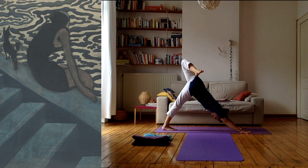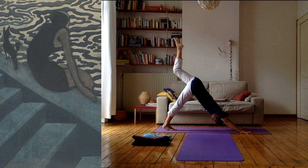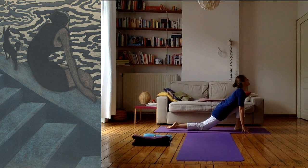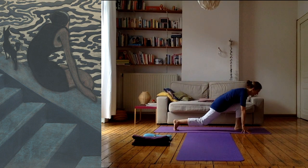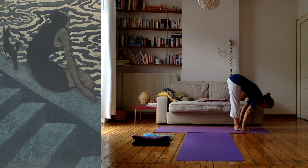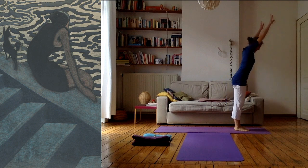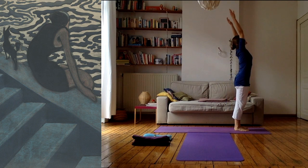And stay stable with the right leg. Push equally through both hands. Inhale, stretch the left leg back to parallel. Bring the left foot forward. Open the chest. Exhale, the other foot forward. Forehead to the legs. Inhale, hands forward. Lifting the chest.